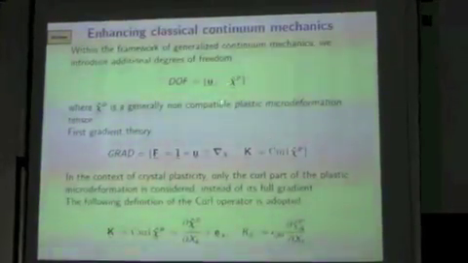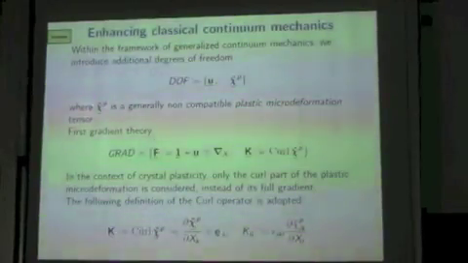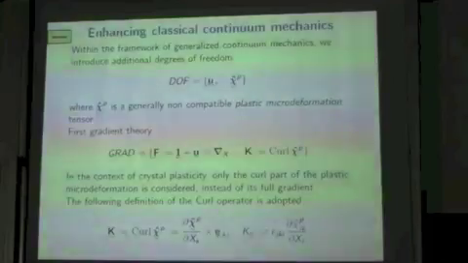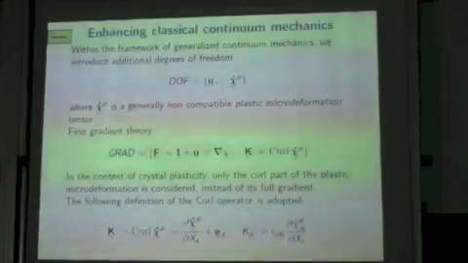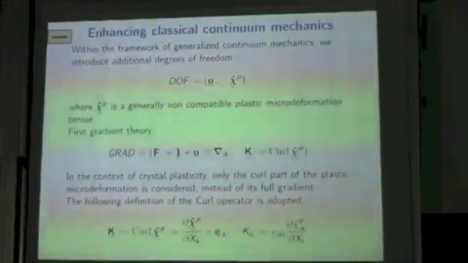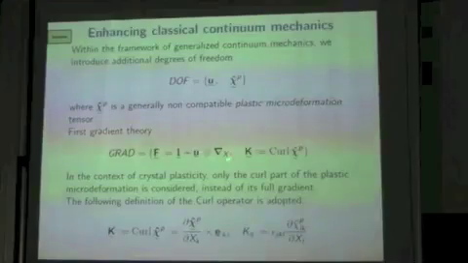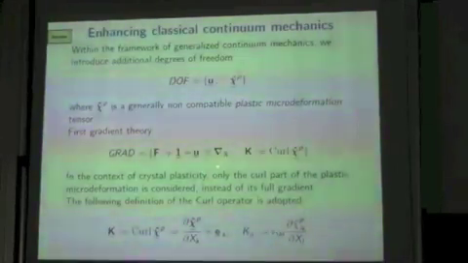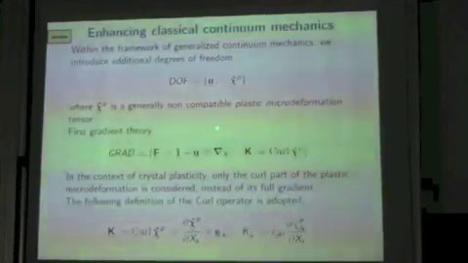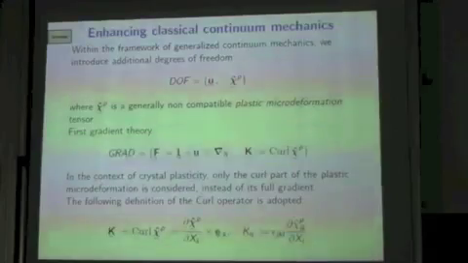The p exponent here is simply to say that it will become something related to plasticity, which was not the case in Eringen's theory, in fact. This is a first gradient theory. It means we include the degrees of freedom, but also their first gradient. So the first gradient is well known of the displacement here with respect to the Lagrangian coordinates here. But in Eringen's theory, you also introduce the gradient of the micro deformation.